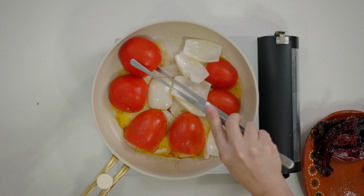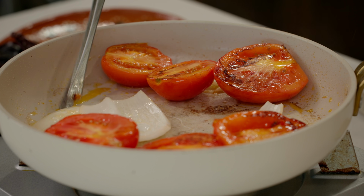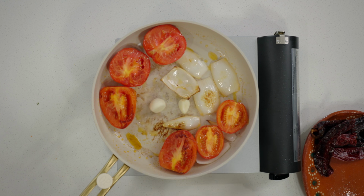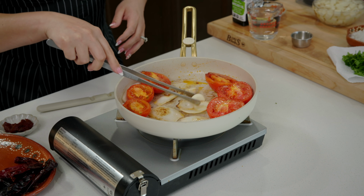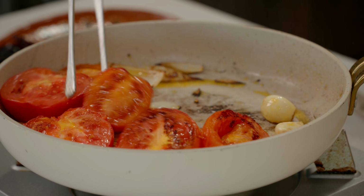After a couple minutes, flip the tomatoes over and do the same with the onion. And now here we're going to be adding our 2 garlic cloves. We're just going to give it another 2 minutes. After 2 minutes, move everything to the side.